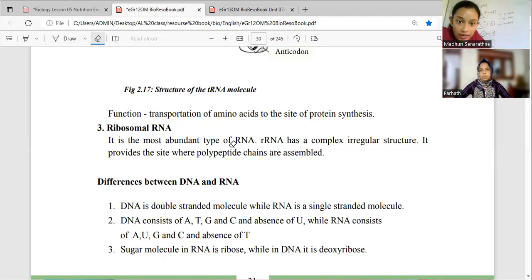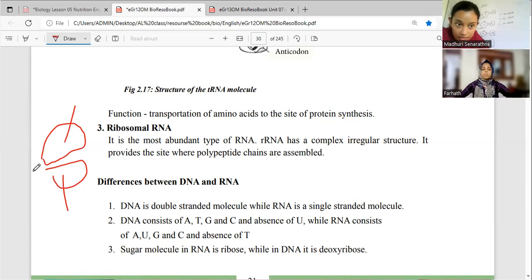Very good question. In the ribosome structure, there are two separate parts, large and small. Actually, they are called subunits. Each subunit is made up of RNA. This is the large subunit and the small subunit. Between these two subunits, a polypeptide is formed. That means a protein is formed in protein synthesis. Therefore, all three types of RNA are involved in protein synthesis.